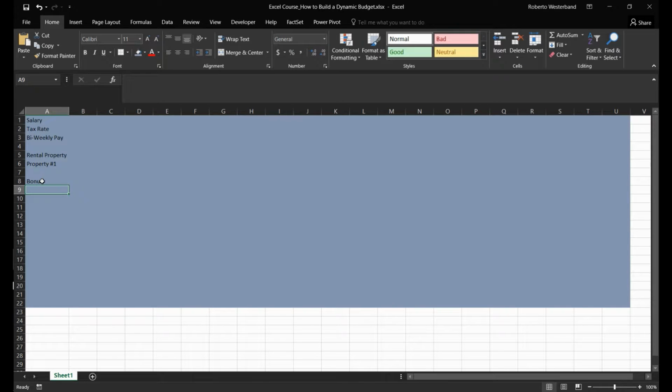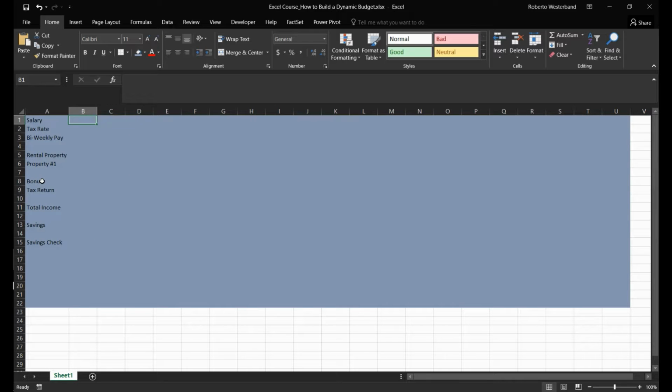That would also include a bonus, assuming that you're working at a company that provides you a bonus. Assuming you get a tax return and you're lucky enough to not have to pay taxes at the end of the year, then you would receive a tax return. Then we're going to total these amounts, and this will be our annual income. We also want to account for savings, so we'll put something aside for savings. We're going to categorize this over here in cell A14. We're going to put down savings, and then we're going to put down a check to see whether or not our savings adds up. We'll go more into detail into what that means.